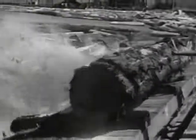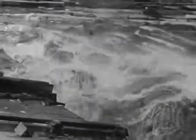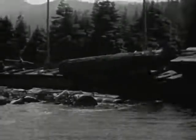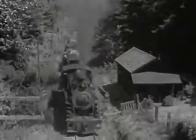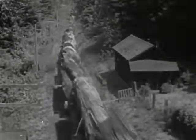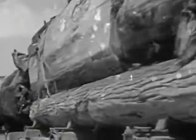But here at the sawmill, the redwoods are just big logs that have to be unloaded into the mill pond. And the straight arm that is used in football is found here to be simple and efficient. Train load after train load comes to the mill to meet the huge demand for redwood in this country and abroad. The demand for a wood that will not rot, that termites will not eat, that fire cannot easily burn.